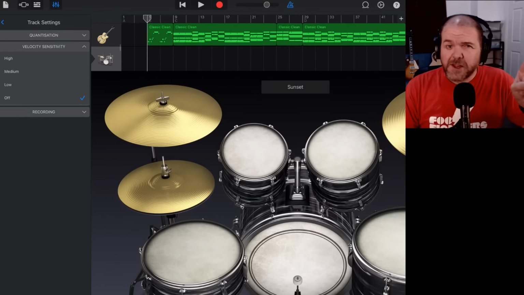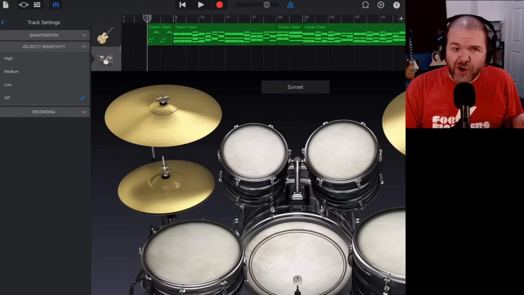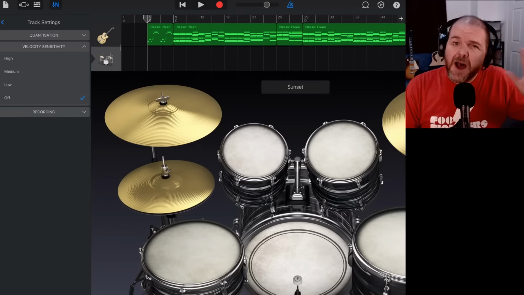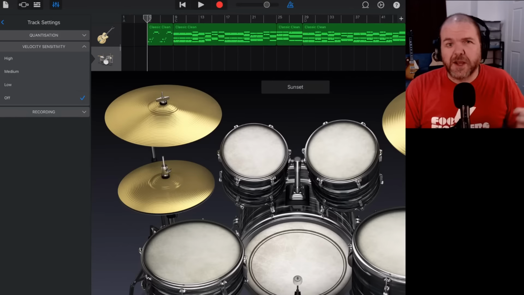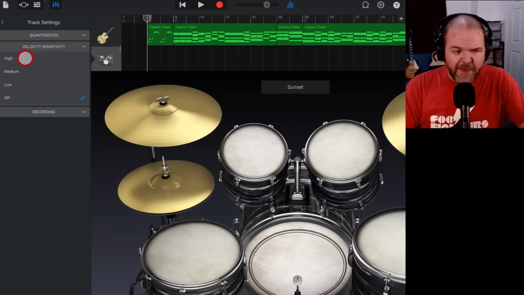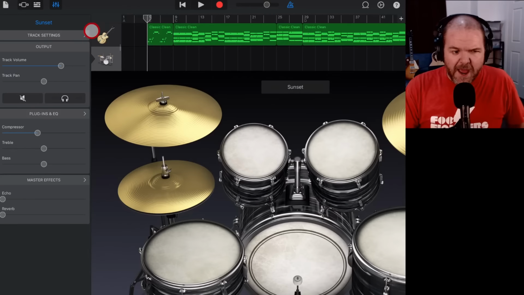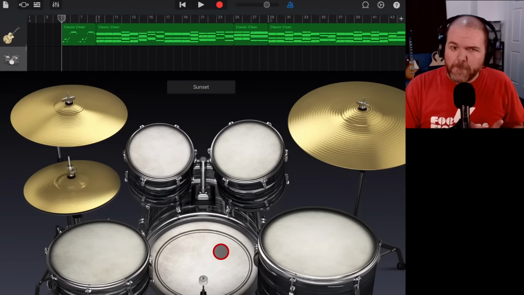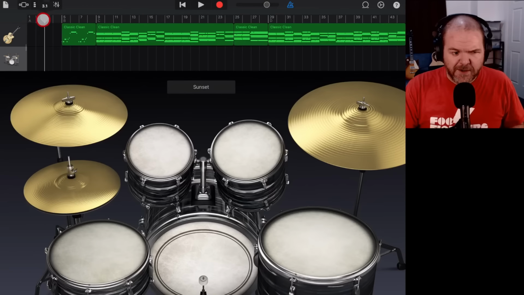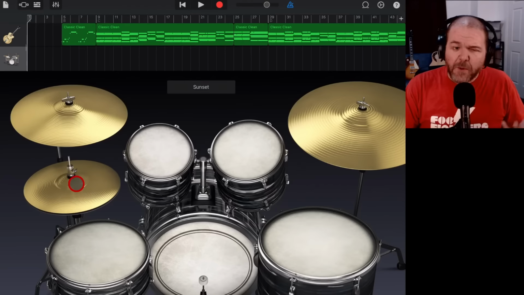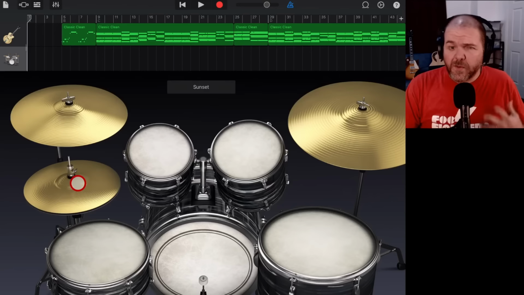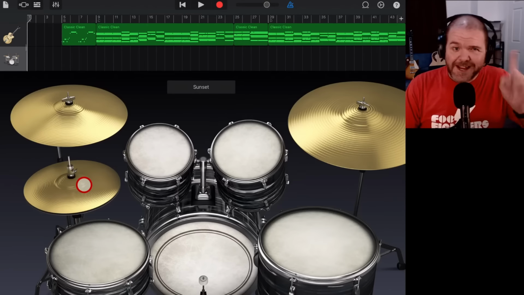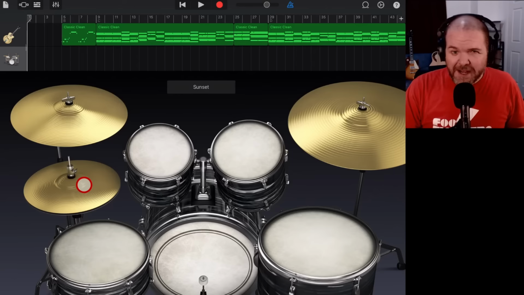And remember, this is really just to replace our metronome so that we have a beat that is kind of aligned with the song to help us get into the groove early on. So that is set there now. We'll come back to our track settings by tapping in the top there. And now we can actually turn that one off there and we can start recording in our drum beat. So we use the same process here. I'm actually going to record it from the start here, and we're just going to hit record and record in the drum beat by tapping on the drums in time with the metronome and get our drum beat down.